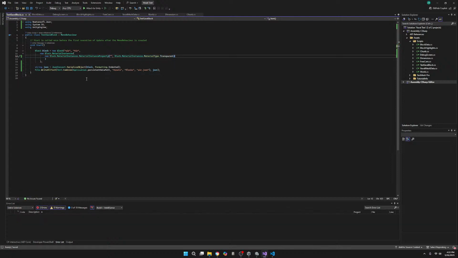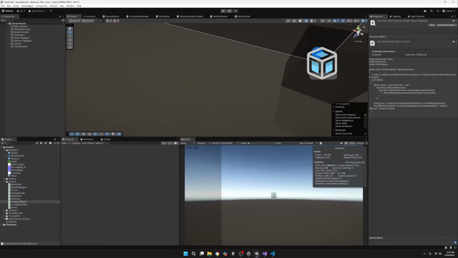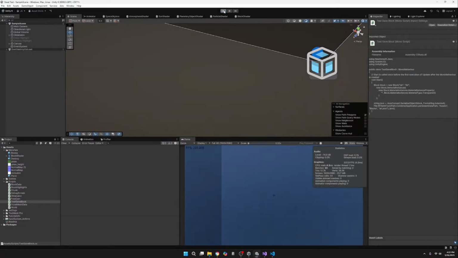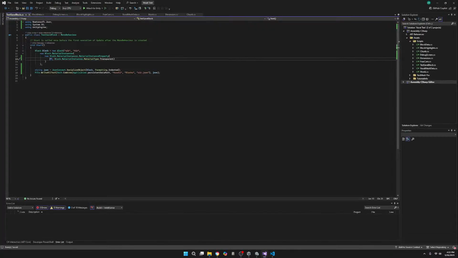There we go. Then I think it shouldn't try to overwrite it, or it should just overwrite it. Null.